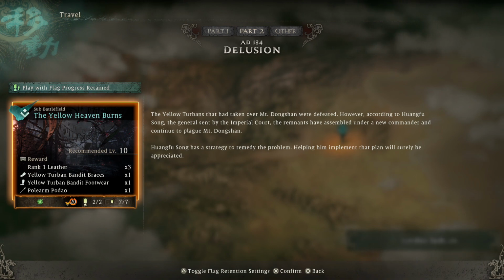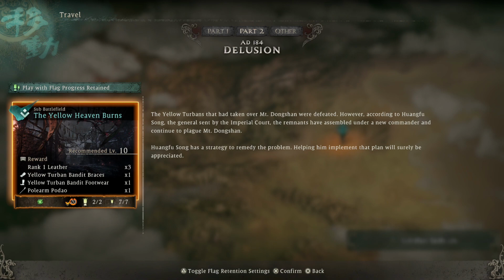However, according to Huang Fu Song, the general sent by the Imperial Court, the remnants have assembled under a new commander and continue to plague Mount Dongshan. Huang Fu Song has a strategy to remedy the problem. Helping him implement the plan will surely be appreciated.